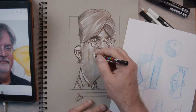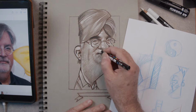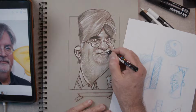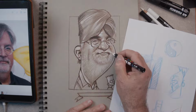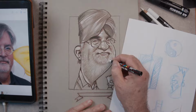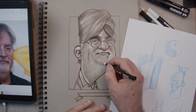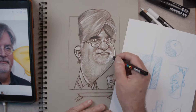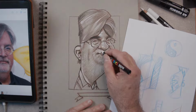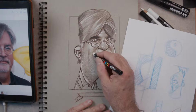Lots of wayward, tiny wayward hairs which we can play with to get a bit of detail. I'd like to break that line a little bit too. It's quite nicely handling the hair, this pen. Fairly quick. Messy details.